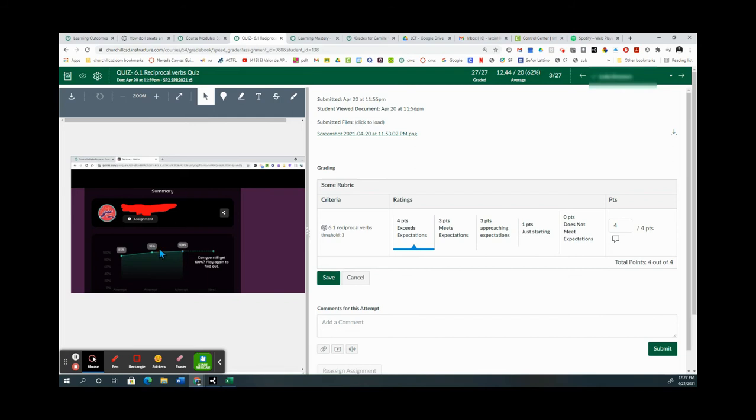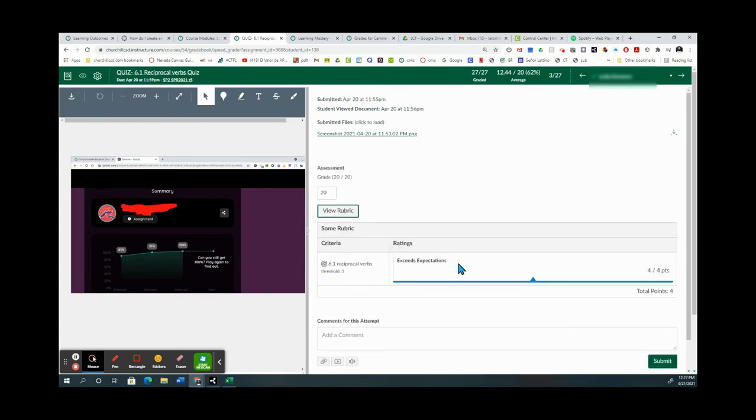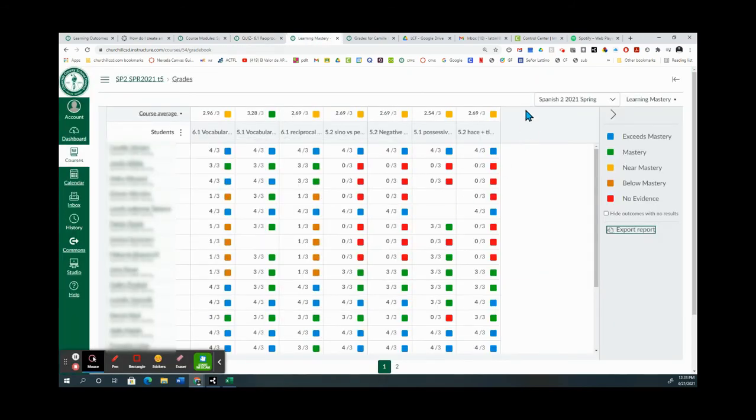I can just enter whatever score. I tell them the highest score you get is the score I'm going to give you, so I'll give her 100% for a grade. But then I just click down here. After I write down 85%, which is just above here, then I just select, well, how do I think she's doing with that 100%? I'm going to go ahead and say she exceeds expectations. These do have different questions each time, so she's got a pretty good handle on this. So I'm going to select 4, and then I just click save, and that's done. And then I just select the next person, click the button, next person, click the button. It goes super fast.